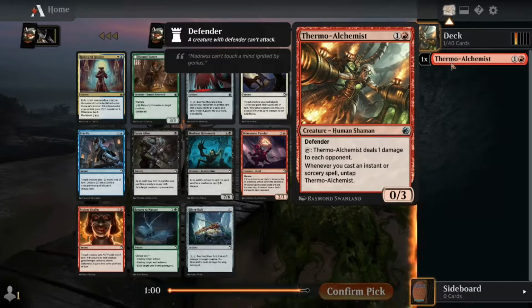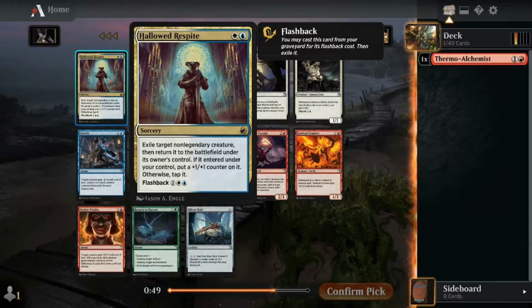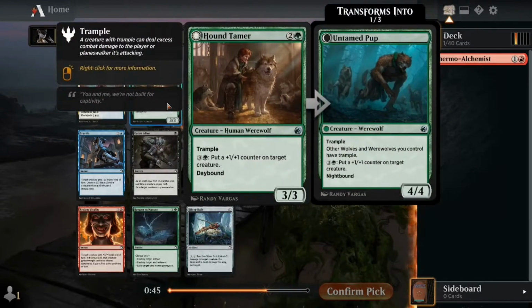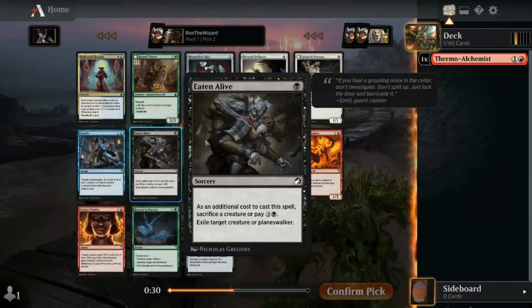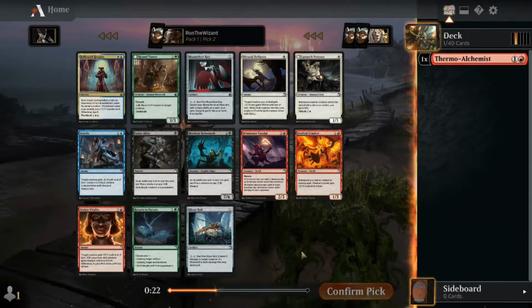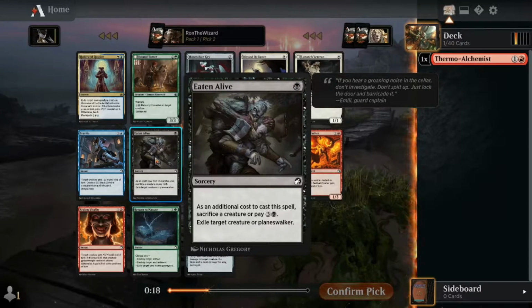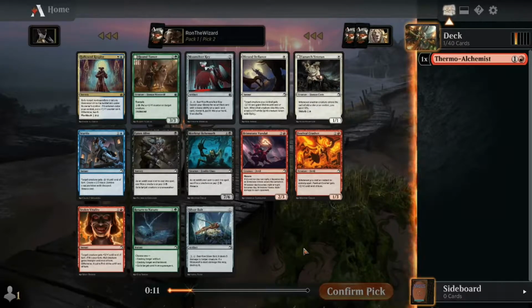So with this, we're just looking for good red and blue cards, good spells, spells that make creatures go up in value with this card also. So what do we get? Hallowed Respite. Not really the kind of card we want in a deck like this. Hound Tamer's a good card, but I'm not sure if we want to take it. It's kind of the best card in the pack, I think. I guess we've got Eaten Alive down here too. Festival Crasher's fine. Brimstone Vandal's fine. This thing's also fine. I think our pick is between Eaten Alive, which is a decent removal spell, or a Hound Tamer, which is just a good aggressive creature. Let's take the removal spell.